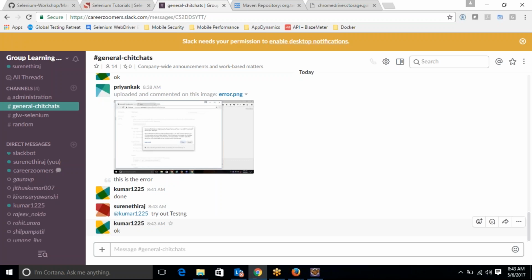Babu, I can't make you a presenter, but could you just let me know what exactly issues you're facing? You can use Slack and you can share images as well.